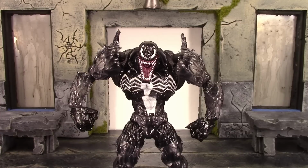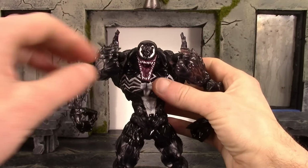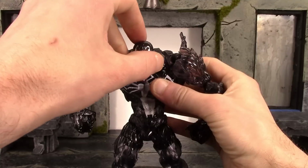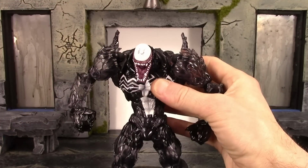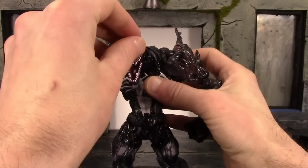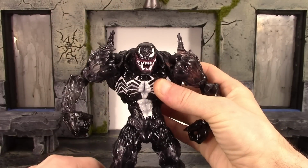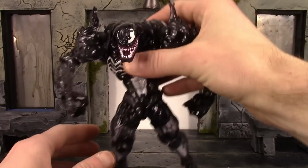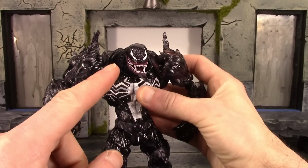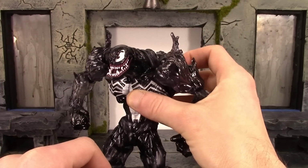And as I said, the way you swap the head plates is very simple. There is a peg on the top of the head, so when you want to swap them out, you have the regular eyes on right there, so all you do is just pull up. That one does not peg in very well. Then you take the other one here and just peg that on there, and that one pegs in nice and secure, so it stays on there. It doesn't fall off or anything like that. But you can see the difference with the eyes right there, how the right eye is a bit more closed compared to the left one.